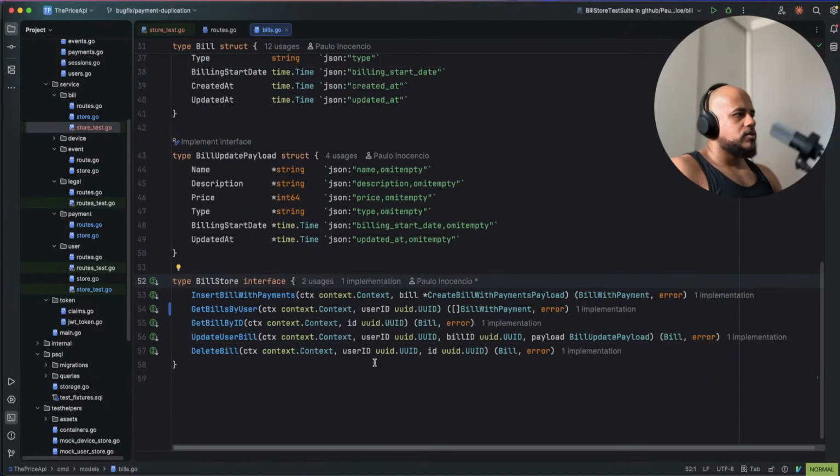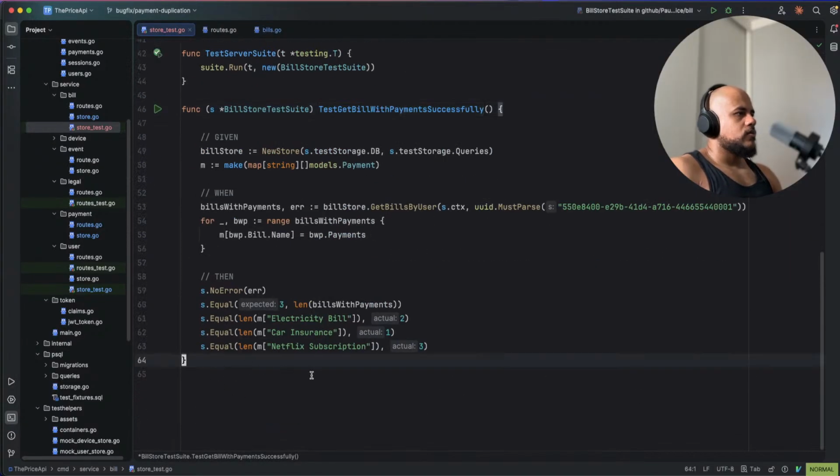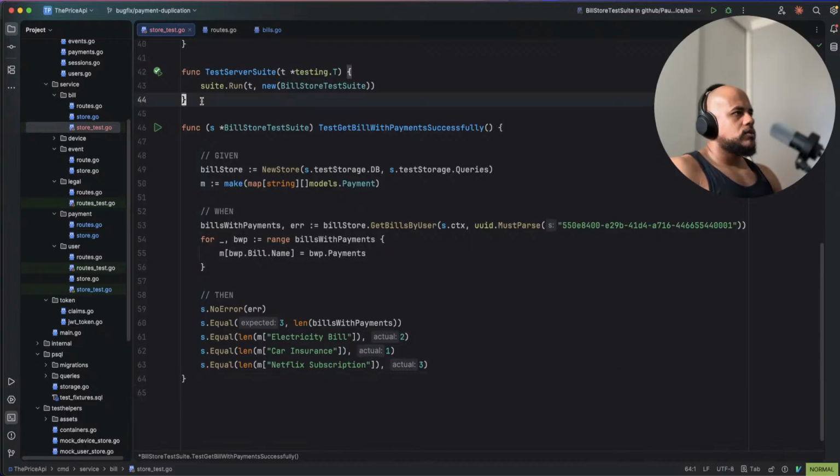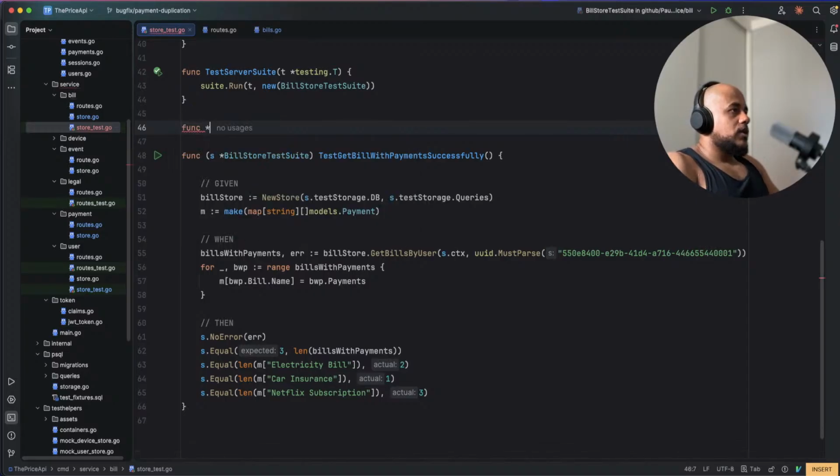Search payments. Search. I can't. This one I can test errors.